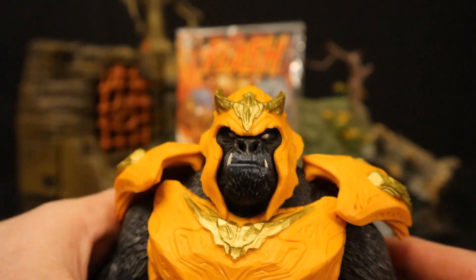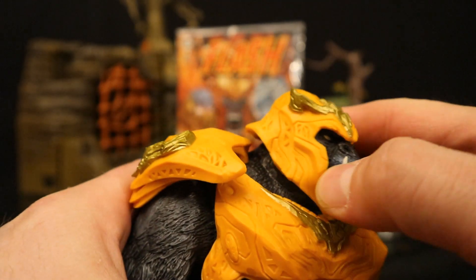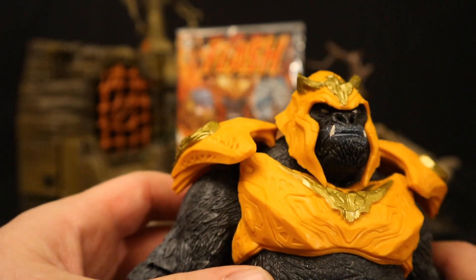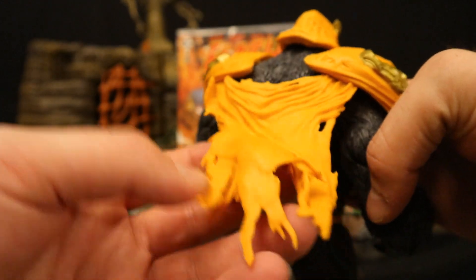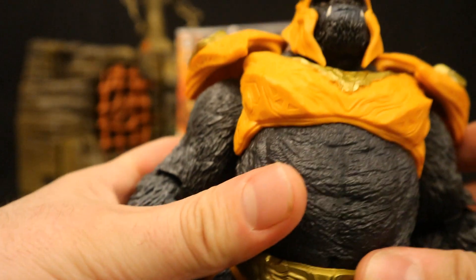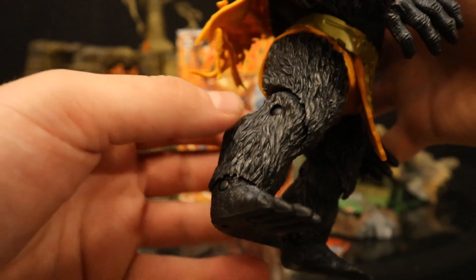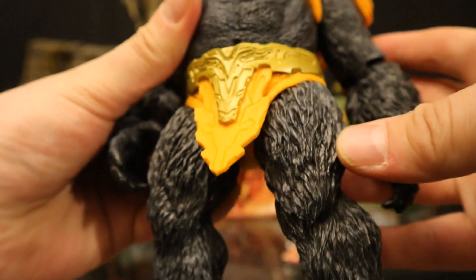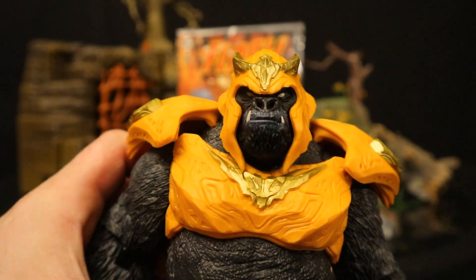Starting with his head, you can see his fangs sticking out and the gorilla nose. He's got this sort of helmet — maybe it is — with gold trim on it. Looks pretty cool. Some orange armor, orange shoulder pads, a little cape coming off the back, tattered up underneath. The sculpting and texturing of his fur is just fantastic. He's got some abs, single-jointed elbow, single-jointed knee, and typical gorilla feet. It all looks really nice — the sculpting of the fur is very well done. And he's massive, just like the first Gorilla Grodd should have been.